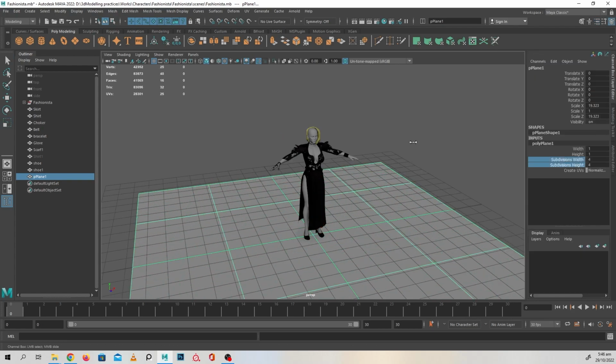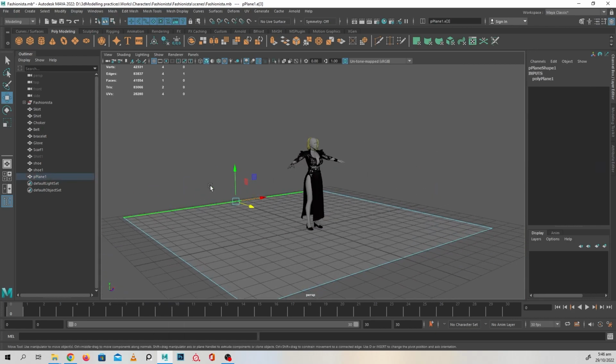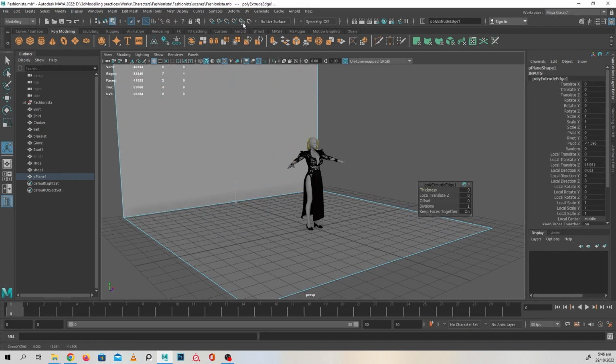Then we can go ahead and just texture that as well in Substance.